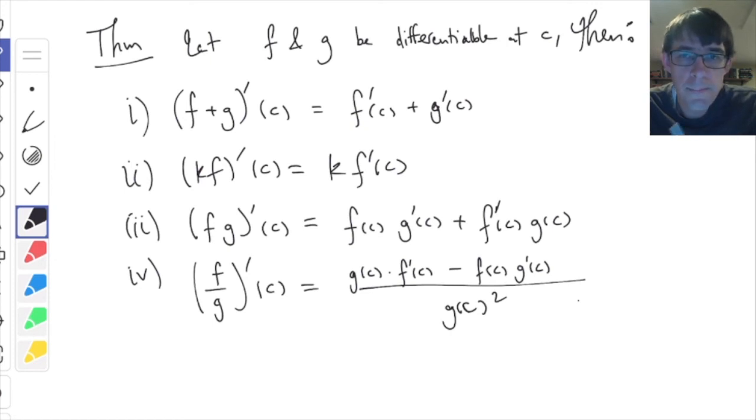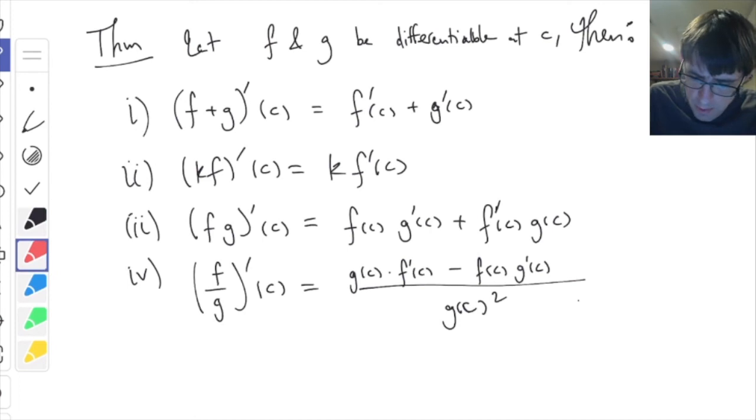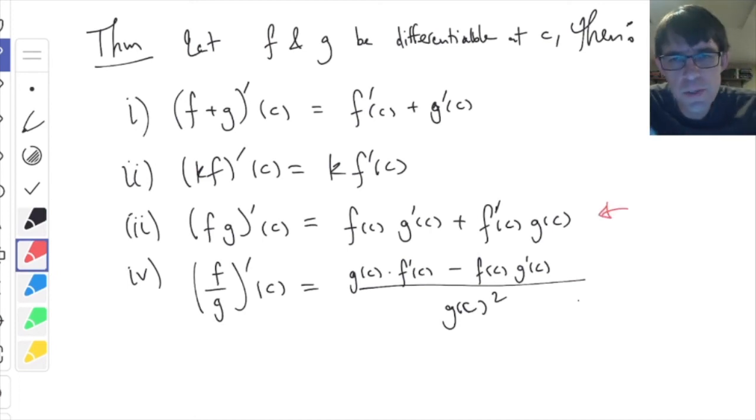All right. And so what I want to talk about next time is the product rule. Whatever we say about the product rule, you can do the same sorts of things and you get the quotient rule. So we don't really need to talk about both of them. And then, of course, we also are going to talk about the chain rule, which is a bit more interesting, a bit deeper, actually, than these other ones.